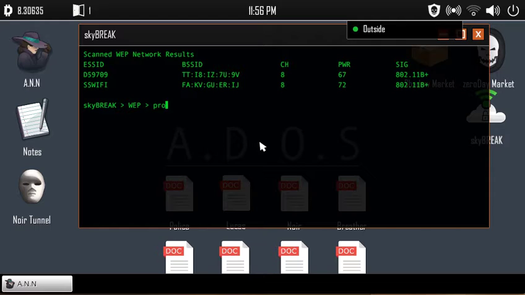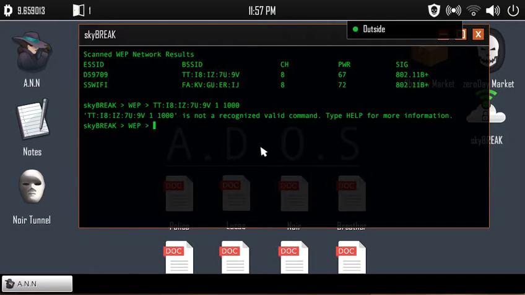Alright, probe. F-A-K-B. Wait, I already did that, didn't I? Yeah. T-T. I-8. I-Z. 7-U. 90. And then 1,000. What? Ugh, come on. Oh, because I didn't probe it.